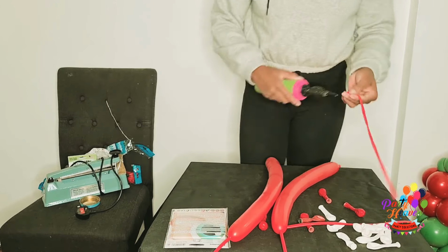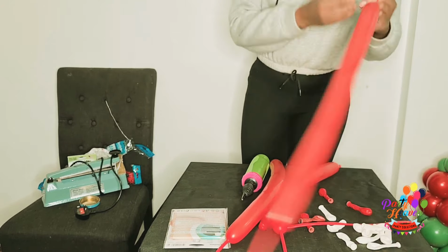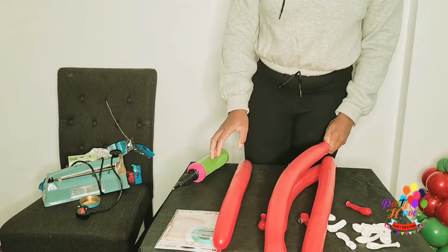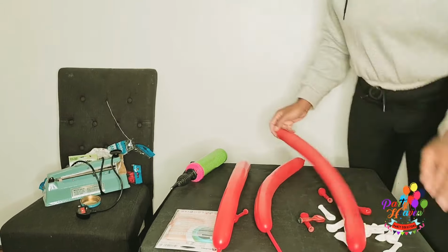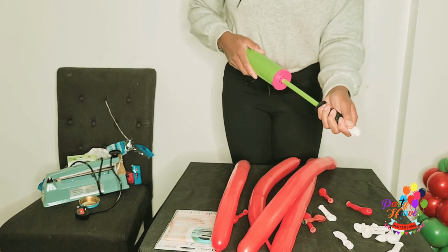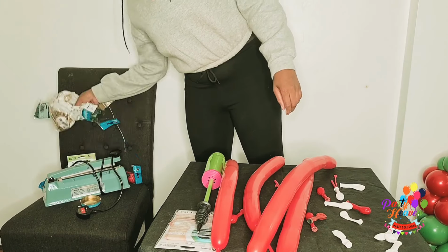Now for the hands bit, I'm going to be using 260Q. Obviously the elves always have like really long hands. So just inflate your 260Q, leaving a bit at the end.